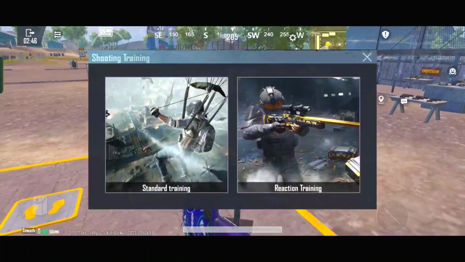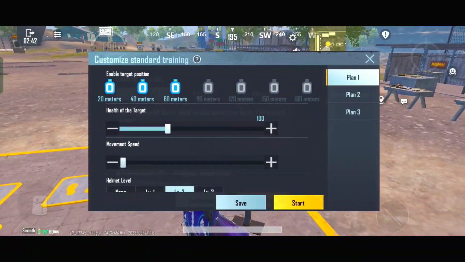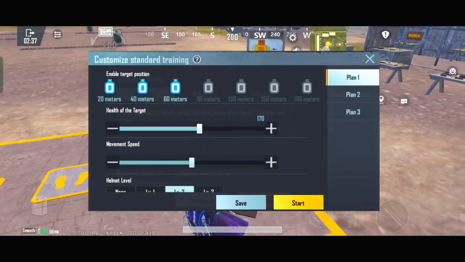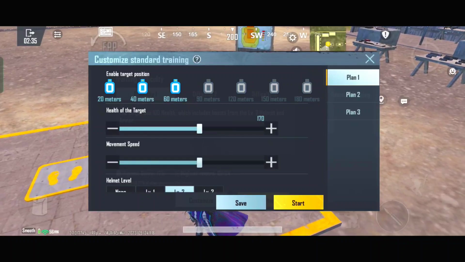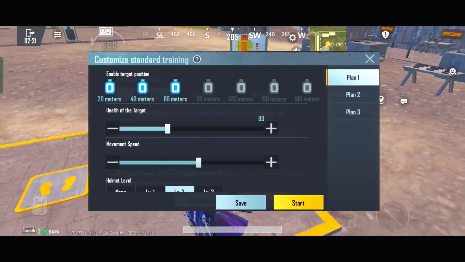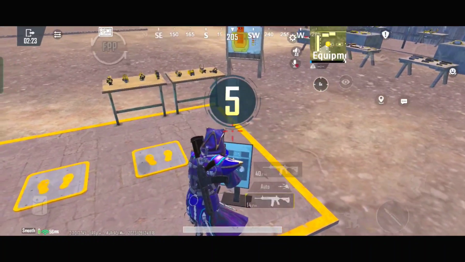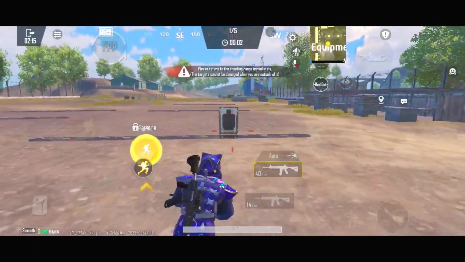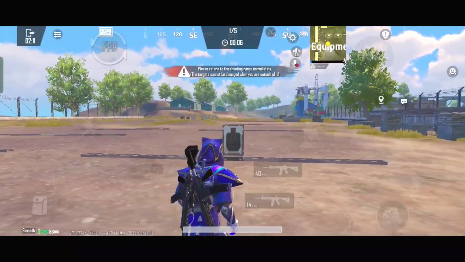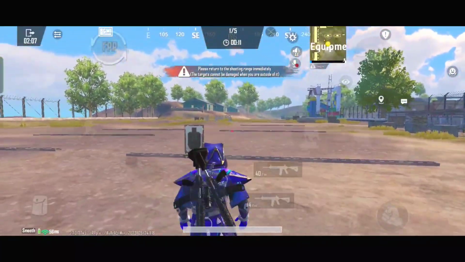Next drill is close range practice. To do this, select first target, to set speed, first adjust health to 170, and set speed similar to health. And adjust health to 100, click on start. You can see target movement speed is matching my jiggle movement. It is very helpful in jiggle to jiggle fights. Always try to practice at this speed.